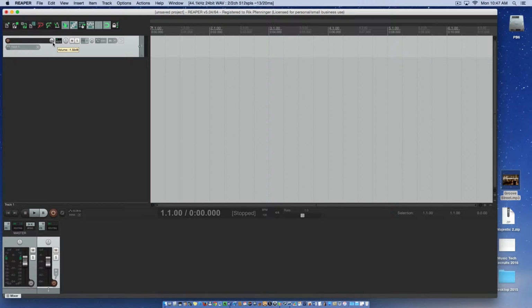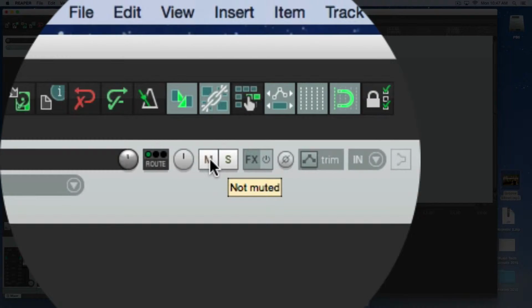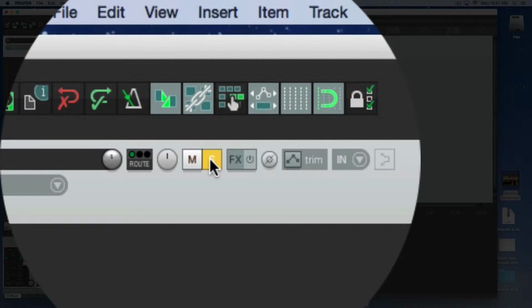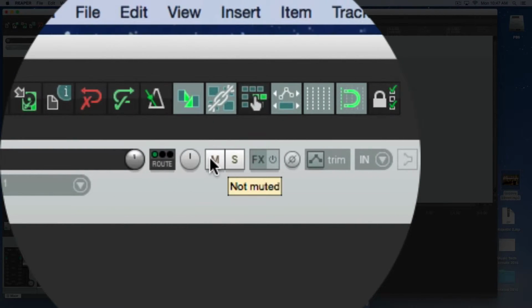Up or down. Your mute button right here, basically if that's selected, that will mute this particular track. This is different from the solo button in that if you have a number of tracks and you just want to say, I do a lot of orchestral stuff, so say I just want to hear the first violin in my 70-piece orchestra, I will just solo the first violin part and just hear the first violin part. So that's the difference between the two of these.